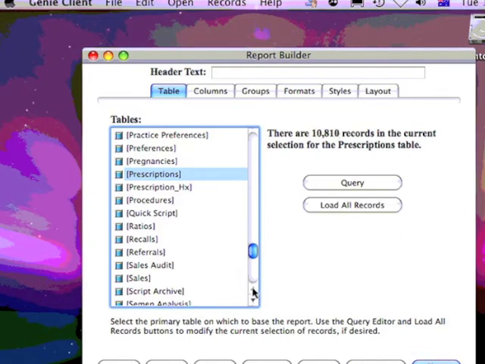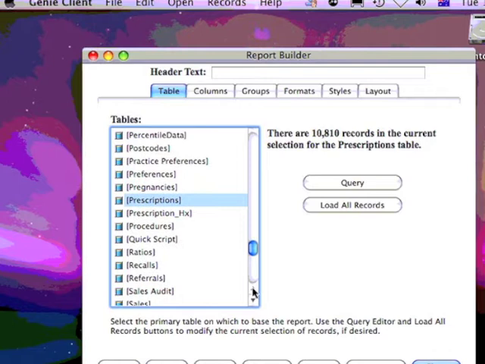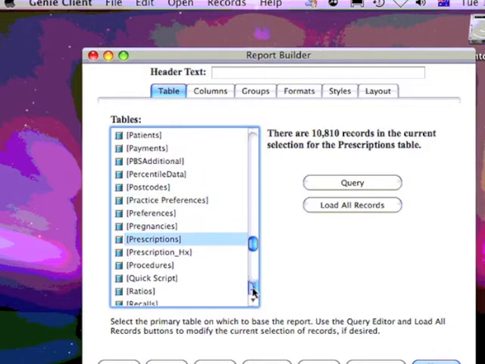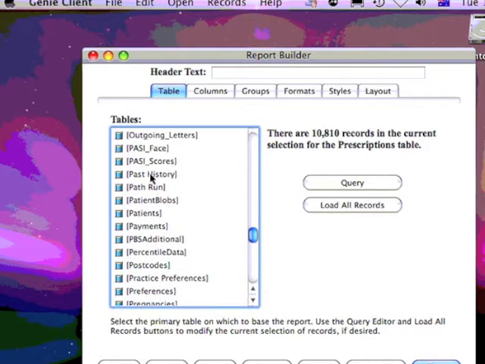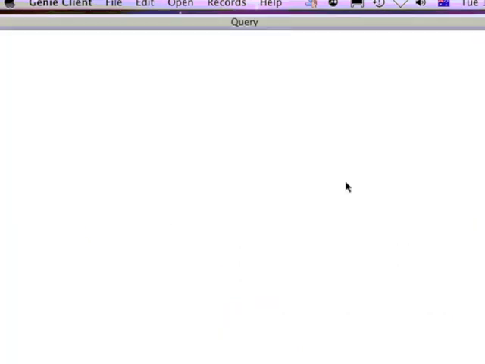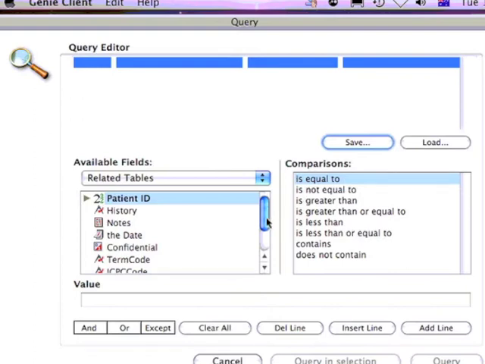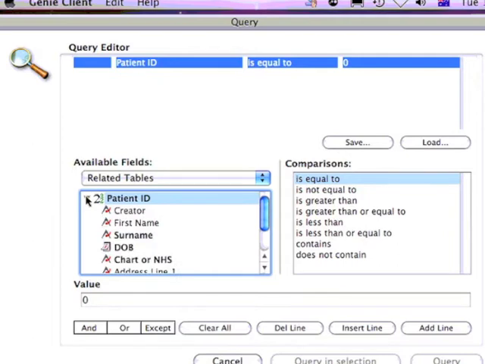The next measures we want to extract are dealing with the diagnosis in our database in the past history and current problems tables. So if we scroll up not too far to the past history table, we'll run our query there. And once again, we want to find all the diagnoses in the past history that are associated with an active patient.